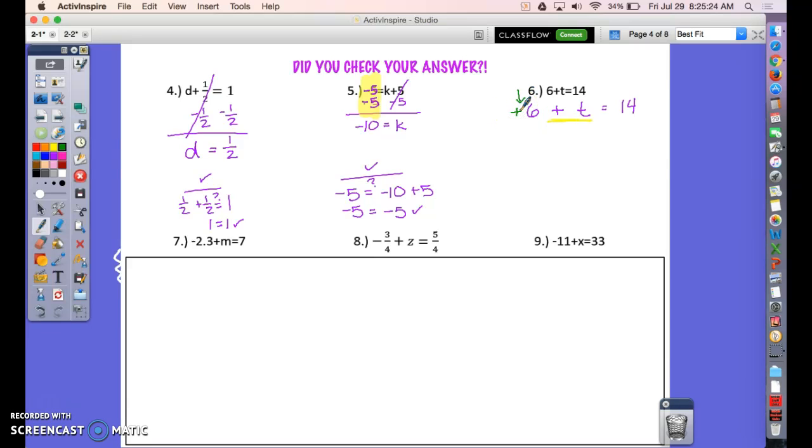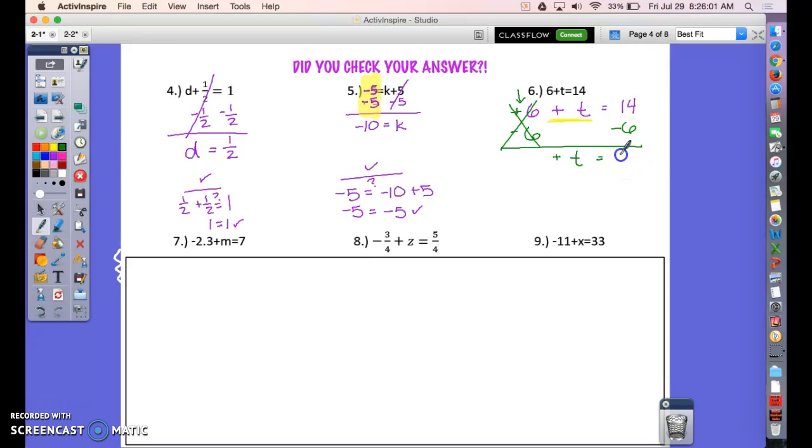All right, I strongly recommend that you add a sign in front of that because it's not that you are canceling this sign, you are canceling this one, all right? So when you're deciding what to do to get t by itself, I see a positive 6 now, or I see a plus 6, so I would want to take away 6. But it's not this plus sign. This one belongs to that t, all right? So taking away 6 once on each side, these are what cancel each other out. You're left with that positive t, so you could write down a plus t for now.